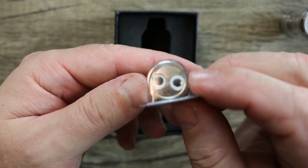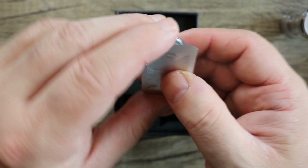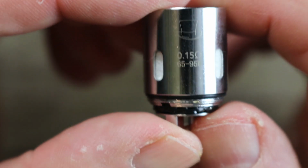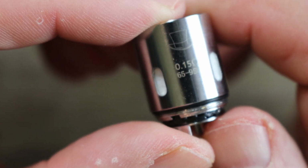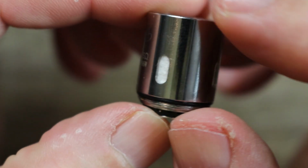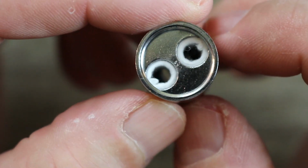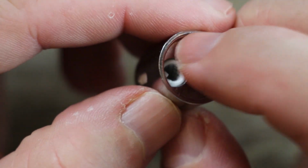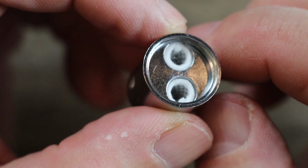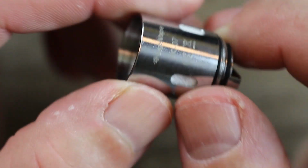Here is your spare coil. It's a dual mesh coil. Let's pop it out, see what we got here. This is the 0.15 ohm dual mesh. Good for 65 to 95 watts. Nice wicking slots there. Look at that mesh inside. Wow, would have been nice if they put another two over there and made a quad, right? That would have been kind of cool. Hopefully that's coming in the future. But not a bad looking coil.